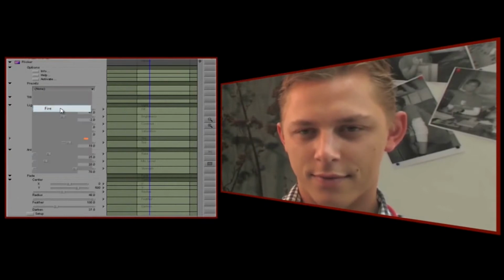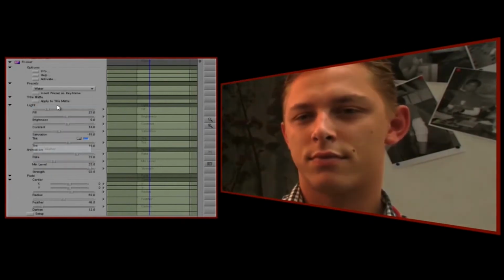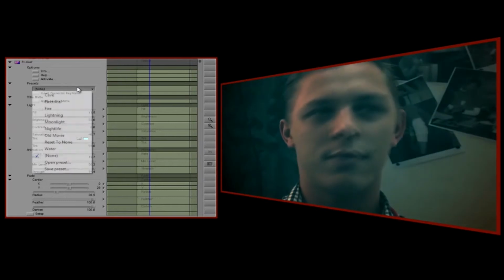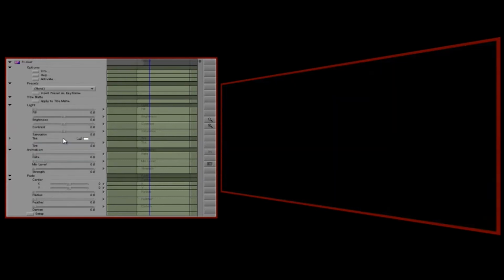We'll start with the Flicker plugin, which is one of my favorites. Flicker lets you simulate a light source such as firelight, light reflecting off water, or in this case, a TV glow. Let's build this effect up from scratch, and we'll start by resetting the plugin's values to zero. To allow us to easily set up the light source, we'll check the setup box, which will show us much more clearly the area that we'll be affecting.